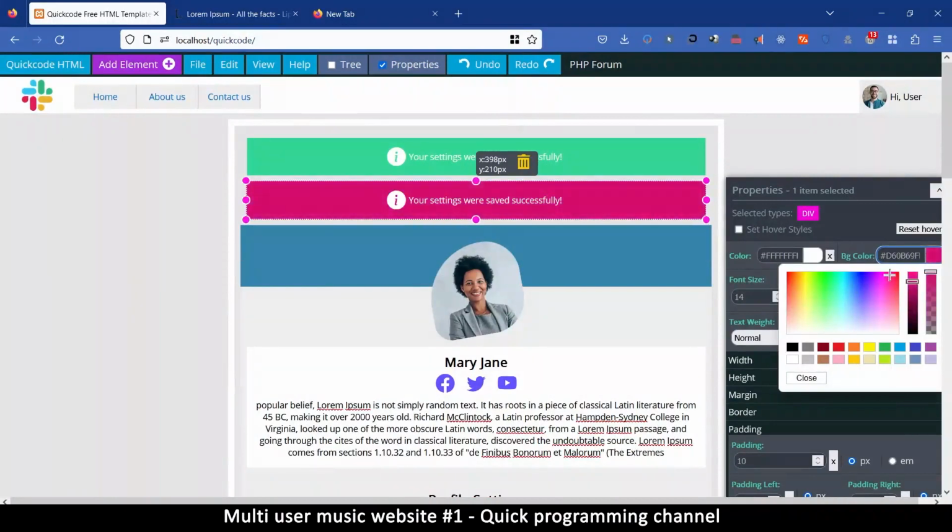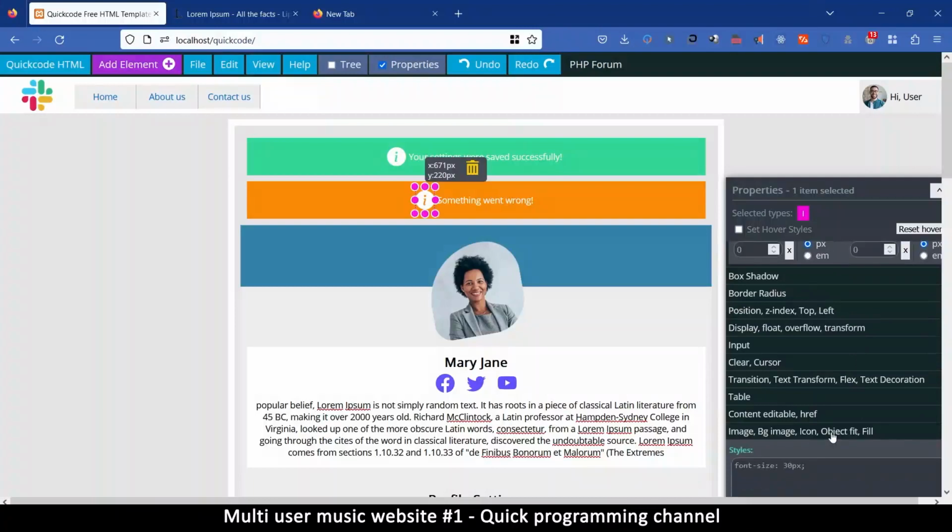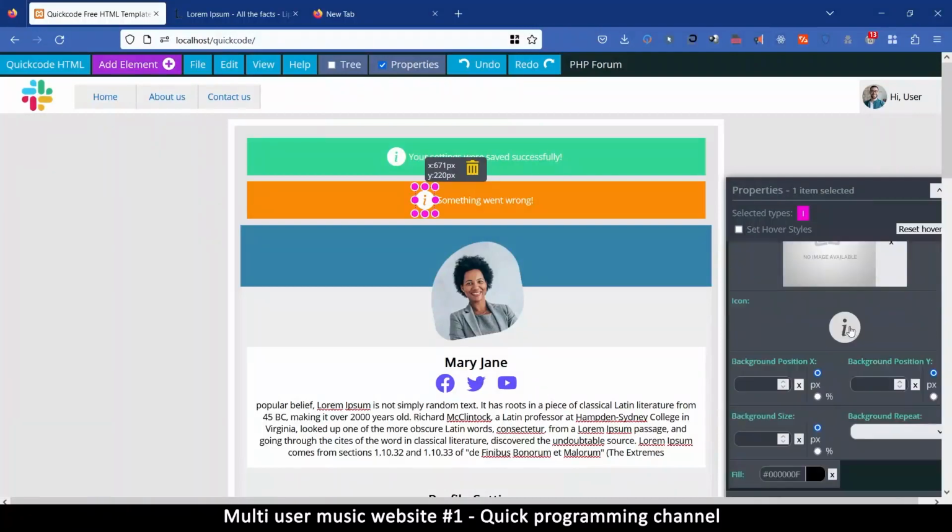This is entirely up to you, which ones you prefer, something like that. Okay. You can say something went wrong, exclamation point. Then we can change the icon as well to some dangerous thingy.